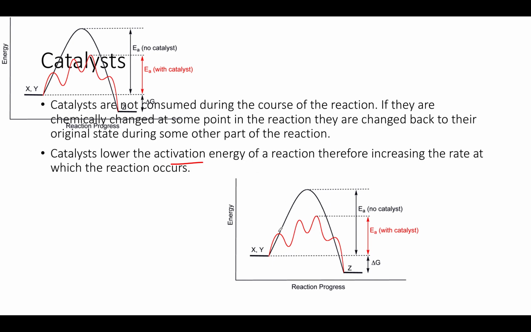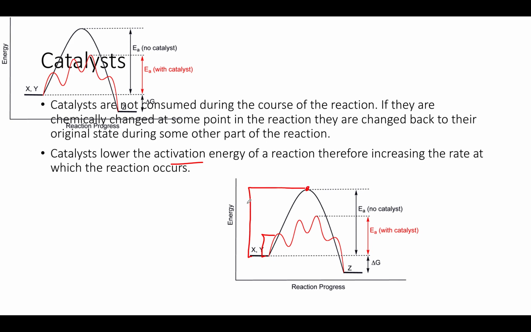So if you look at this graph here, you can see that this black line here represents a reaction that occurs without a catalyst. A lot of energy is required to get it up to this point where the reaction starts to occur. But if I add a catalyst, the reaction occurs much quicker. It starts down here versus all the way up here because you're lowering the activation energy. So you're looking at a reaction that occurs without a catalyst.